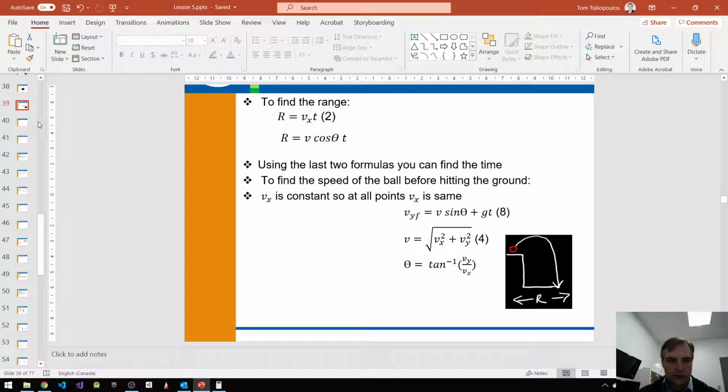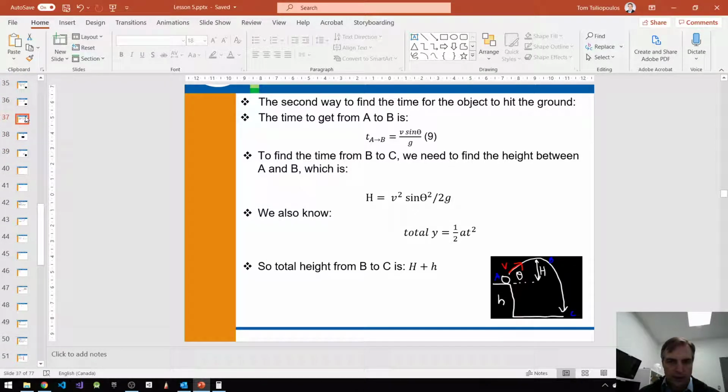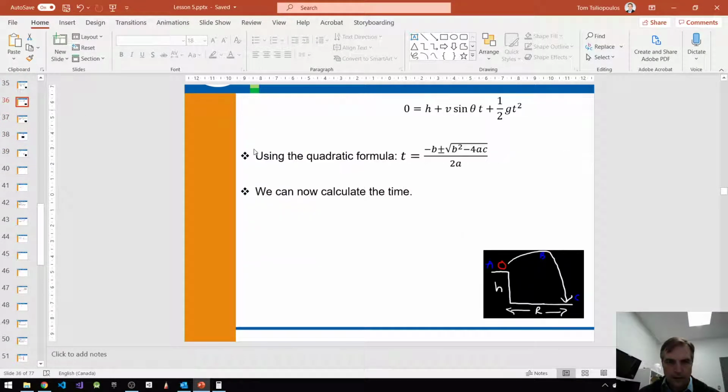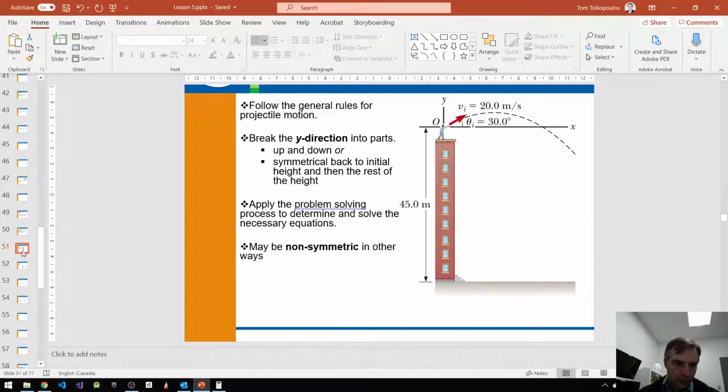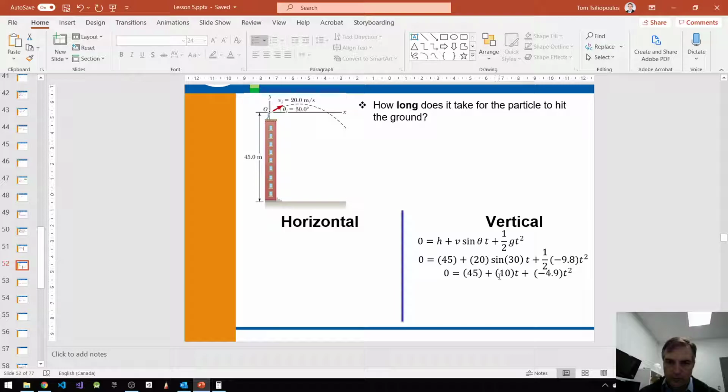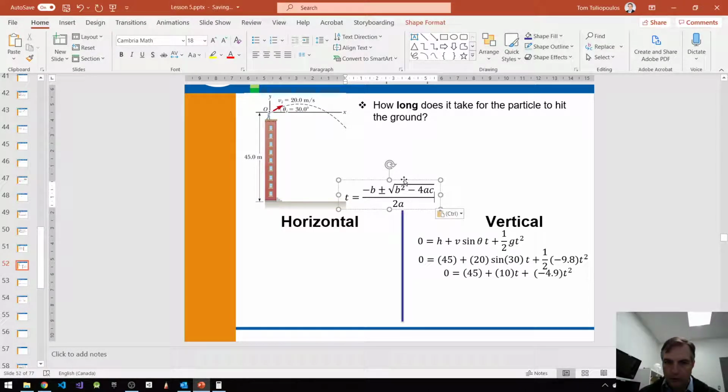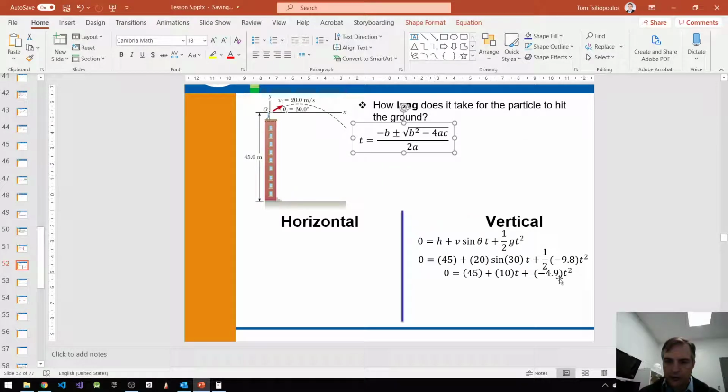And I don't want you to suffer with the other method. So this is the one I want. I want this formula right here. So I'm going to copy this one. Again, I'm going to go down to what we were working on right here. I'm going to plop that in up here just to give us a little bit more room. So again, we want to solve for t here. That's what we want to do. And we're continuing with what we're doing down there.